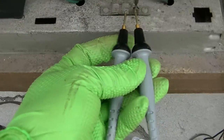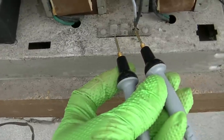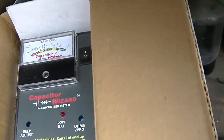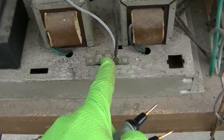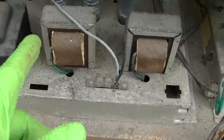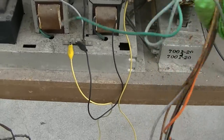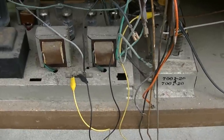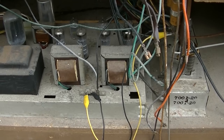This is something the capacitor wizard is good for. So right here we got about 50 ohms. And over here about 50 ohms, and this to ground is a short, so that is ground for sure. So left, right, ground. Yeah, this is measuring at 100 kilohertz, so it doesn't measure like a 1 ohm transformer would at 100 kilohertz. Okay, so the switch has been bypassed. And the switch will probably get deleted, because I cannot imagine anyone using this with external speakers in the 2020 era.